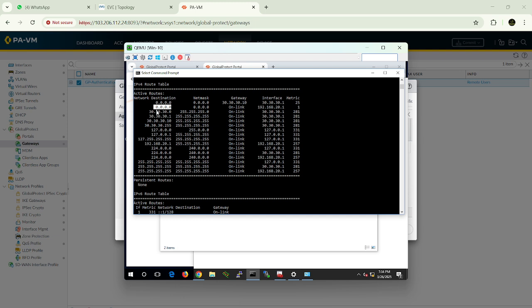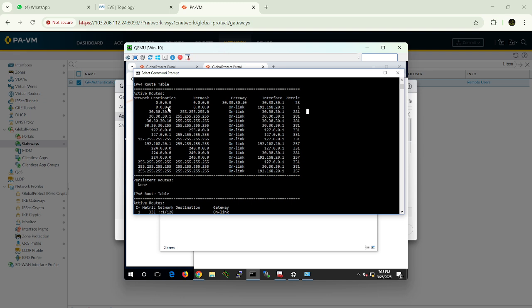Any traffic that is destined via, we can see the on link, okay? The gateway is on link, and interface 192.168.20.1 and metric is 1. I told you that yesterday, the lower the metric, the higher the priority, okay? Now all the traffic that is flowing through this Windows machine will be flowing through our virtual adapter, okay, the PAN GP virtual adapter, because the metric is one when compared to the Ethernet adapter, okay.